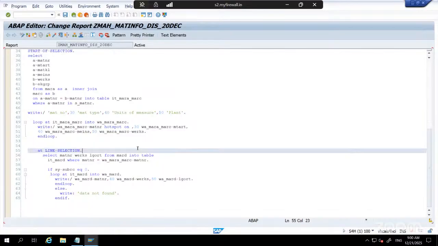So what is SY-LSELECTION? This is the event that will trigger when user double clicks on the output. Okay, execute now.